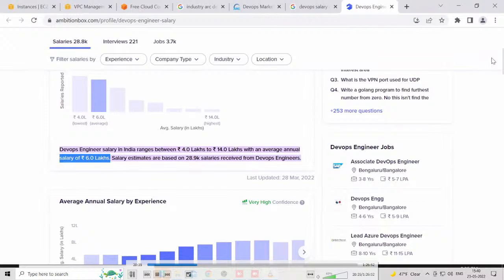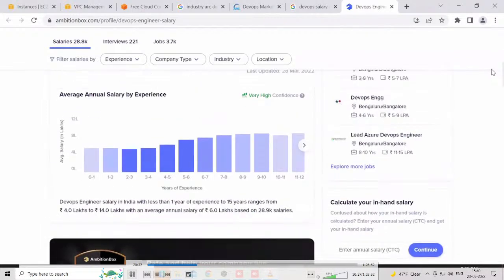And experience wise also, we can see in this. This is the experience wise average salary. Average meaning it is definitely accumulated data, right? But if you can see here, DevOps engineer salary for 0 to 1 is 5 lakhs, 1 to 2 is 5 lakhs again, 2 to 3 is 5.5, meaning these three are averaged, so it will definitely be reduced.